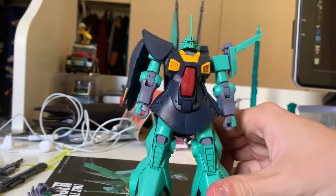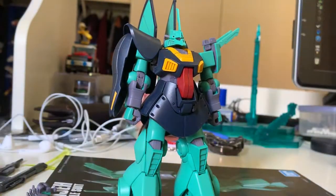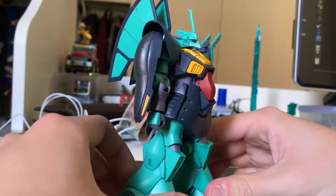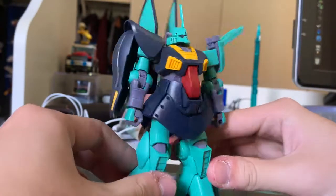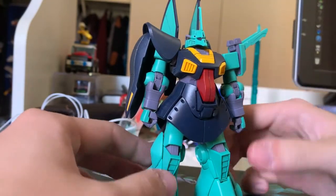So mostly, all the color separation is done by parts. They even make some color separation at the thrusters by parts, not stickers, but parts. That's a very huge improvement, and I absolutely love them to keep doing this. And you might look at this and be like, "Oh, does this look like Gelgoog?" Yes, that is right. This Dijeh design is based on the Gelgoog, so that's why they look very similar.